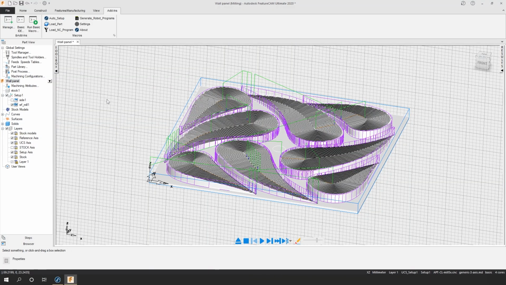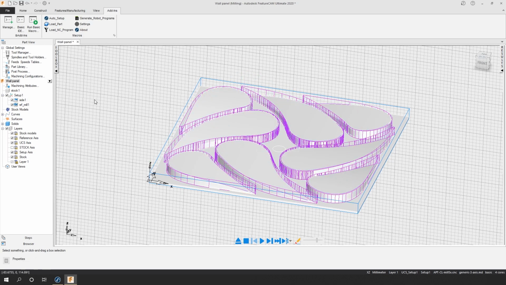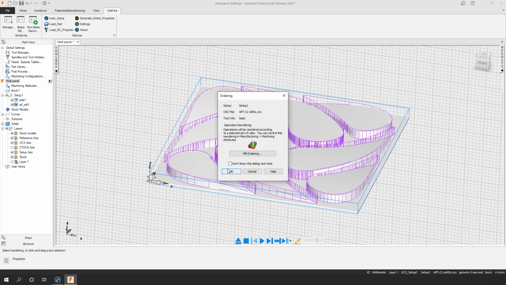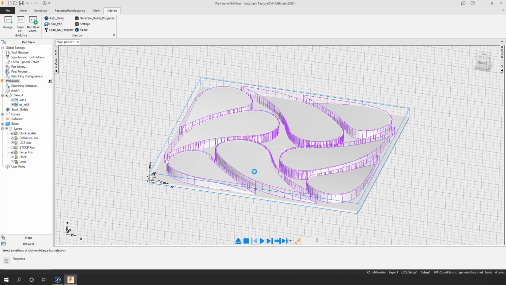Let's select both milling processes this time. So like I told you before, you can avoid recalculating all the paths again in FeatureCAM, which can take some time depending on the size of the project. Now we can click Load and See Program once again. But this time I don't need to recalculate for the simulation. So let's press cancel.